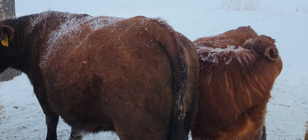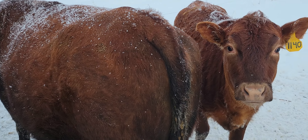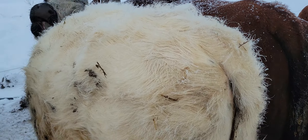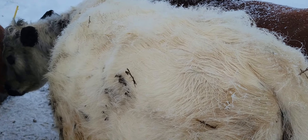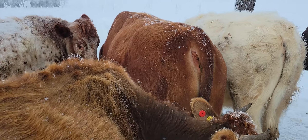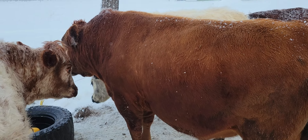Now these dairy cows, they just can't do it like these beef cattle. Look at that tail head on this one here — this is her last year's heifer calf, and she's got another heifer calf nursing on her right now. And even look at these British white heifers — they're in real good condition. And they're not getting any grain or anything like that. Here's our bird bull — he's got good condition on him too. Pretty happy with how they're coming through the winter, keeping their condition on pretty well.